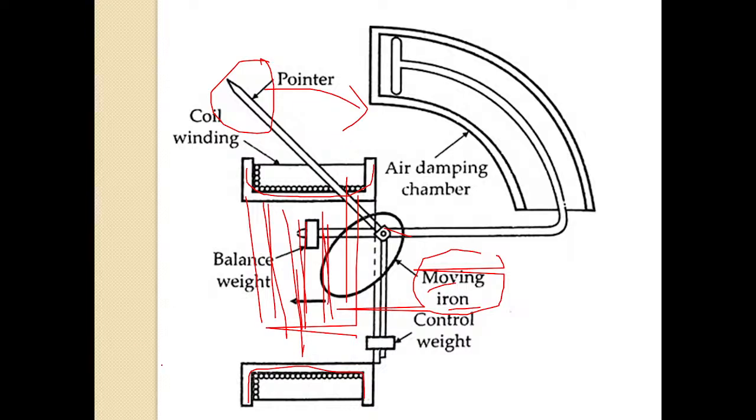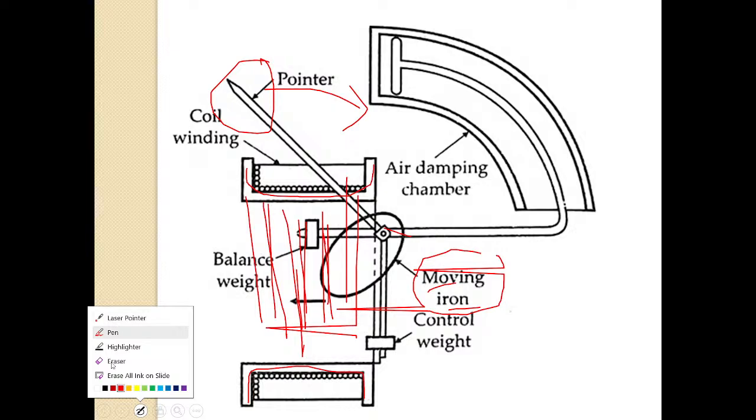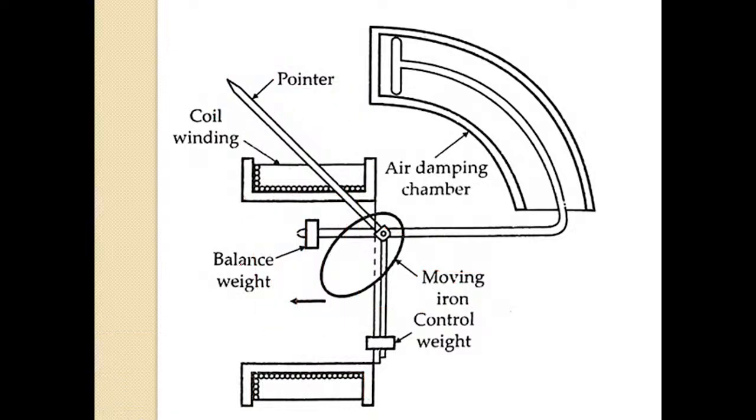We already know that an iron piece can be easily magnetized. So as soon as an iron piece comes in contact with the magnetic field, what will happen? It is easily attracted by the magnetic field. If you bring an iron piece near a magnet, it just gets attracted and attaches to the magnet. That's what happens here.